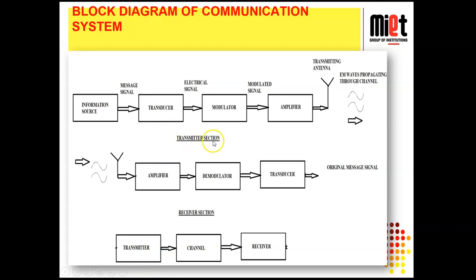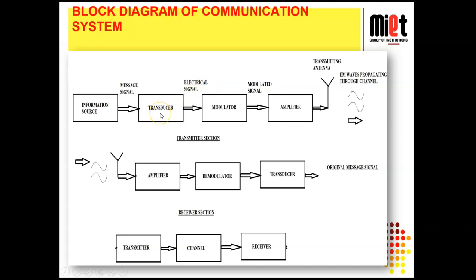In the transmitter section there are a total of four blocks. The first one is the information source. You have information, which may be in any form, like sound or data. You may want to change that information into another form. The modulator is a circuit, so in the circuit you need an electric wave or electric current, but in the information source you have a sound wave. So you will send your information to the transducer, and the transducer converts your wave into electrical form.